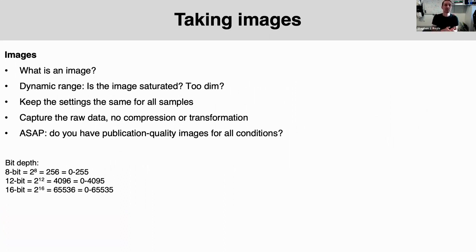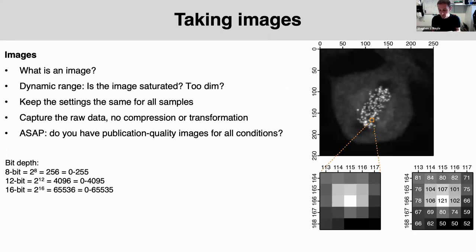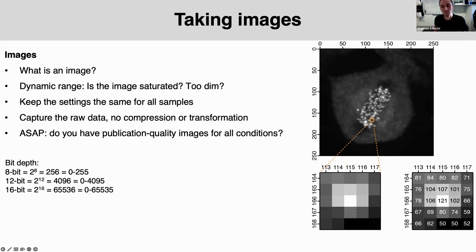Now we need to take the images. These days it's all digital capture, not film. An image is a matrix of numbers — pixels each with a value; the higher the value, the lighter the intensity shown. The depth of the image refers to the bit depth captured. Common bit depths are 8-bit, 12-bit, and 16-bit. The higher the bit depth, the more levels of gray you have and the more defined features can be. Computers can deal with 8-bit and 16-bit images; for display it's usually 8-bit, and you can downsample from 16-bit to 8-bit. But if you start with an 8-bit image, converting to 16-bit gains no extra information.